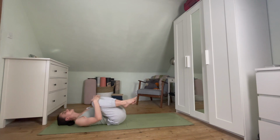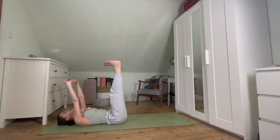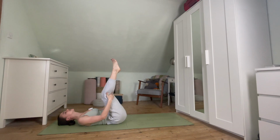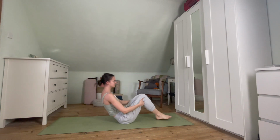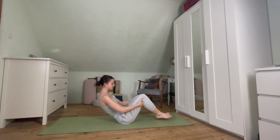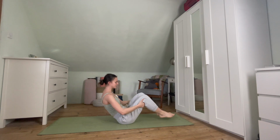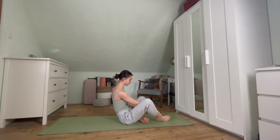And then taking legs just up into the air, arms as well, taking a roll through the wrists, through the ankles. Maybe you flex the feet, point the toes. Just taking some gentle movements and taking hands behind the knees and seeing if we can start to just roll up towards seated. So you might take a few rolls, just noticing spine against the mat and slowly coming up, maybe using those hands to help you and coming into a cross-legged position.